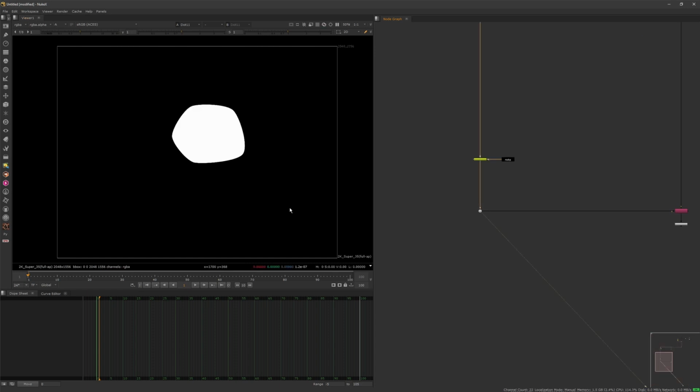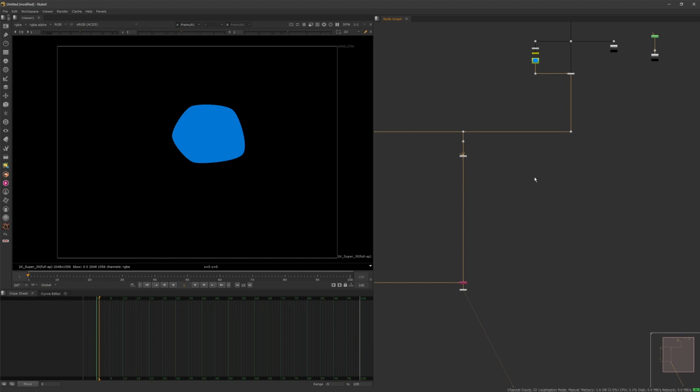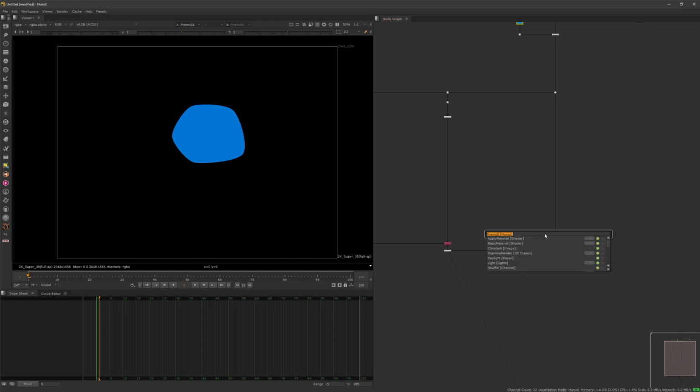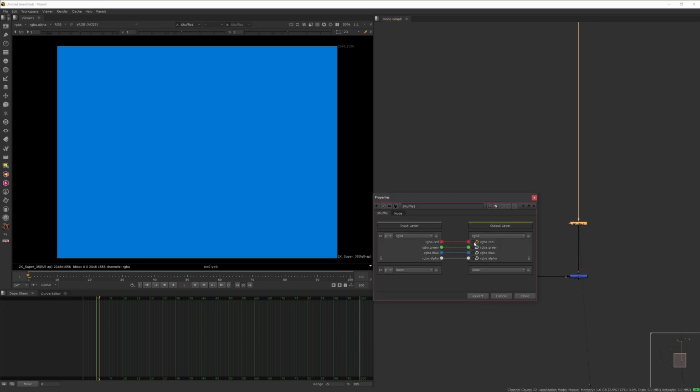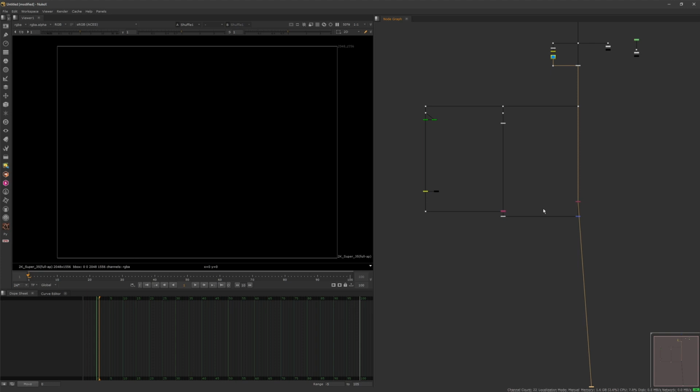So this is the alpha you get from this. All right. And then you bring it back to the B pipe. So this is meant for green screen or blue screen kind of shots. This is how I build it.